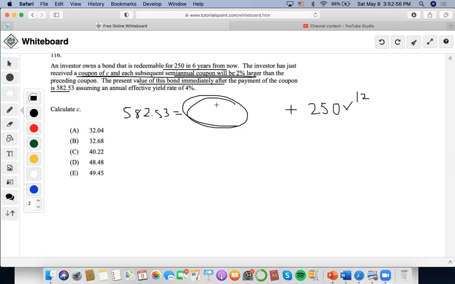Now we're going to have to figure out what's happening here. So it says that, but we'll use the timeline just to figure things out. It says that the investor has just received the coupon of C, which is going to occur at time zero.